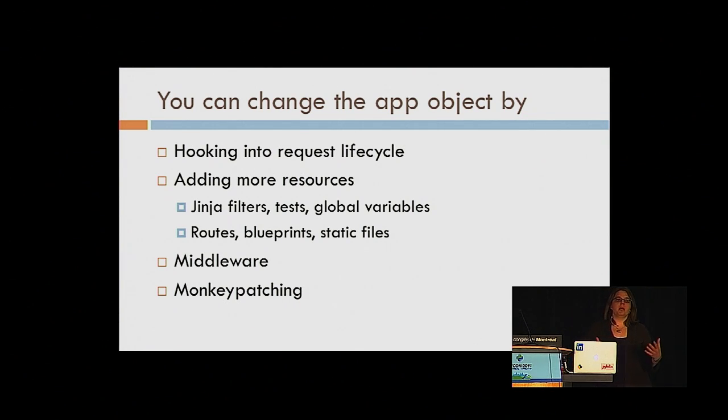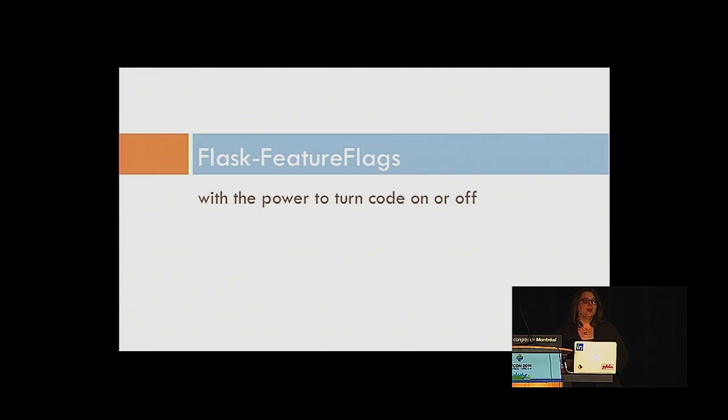I can also give my end user developers more resources. I can point app to where other things are, like I can tell it where other filters are in Jinja. I can extend Jinja for them. I can programmatically add in routes, blueprints, which are Flask's way of organizing code, or assets and things like that. I can wrap the app in middleware, and I can even monkey patch it, and we will see an example of that late in the talk. Okay, that is all super generic. So let's look at a real example here.